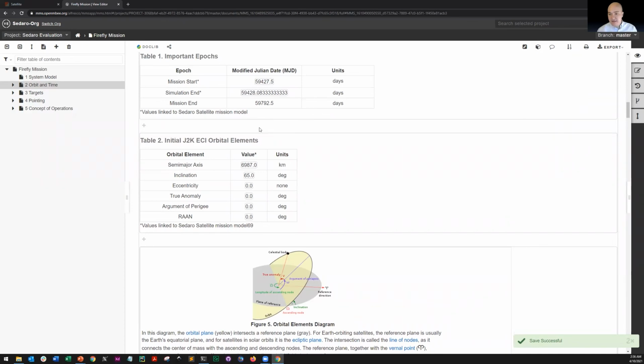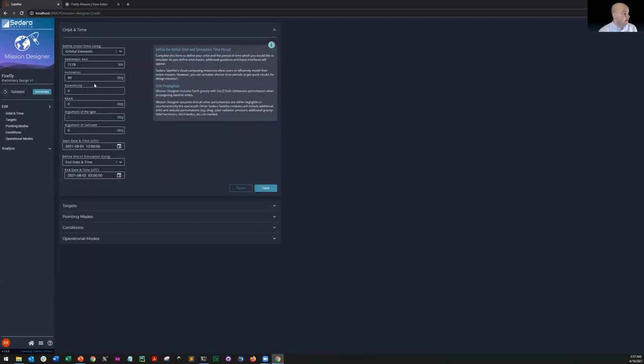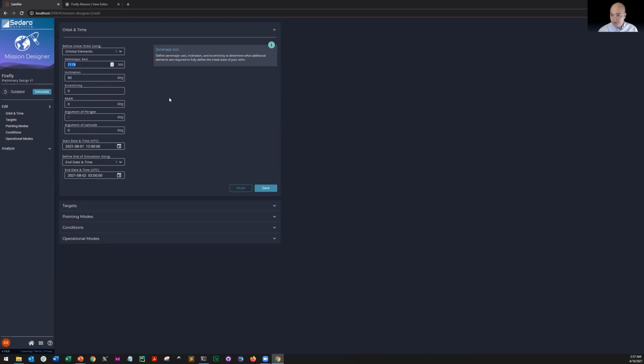And once we've saved it in those boxes in View Editor, it's automatically updated in the MMS repository, and we can pull those changes into Sedaro Satellite. So we'll switch over to our Sedaro Satellite development instance here. Before we pull the changes in, we'll take a look at the baseline values. We haven't pulled the update from the MMS repository, so it's not reflected here. We can see in our edit board that we're still in the 90 degree inclination, the polar circular orbit.